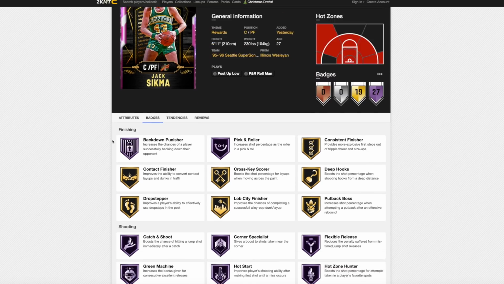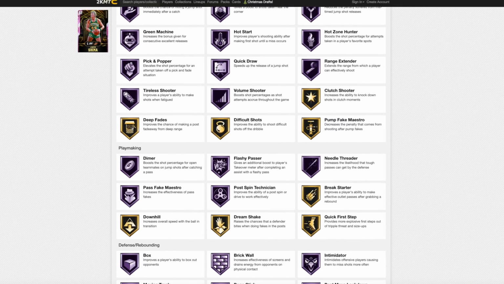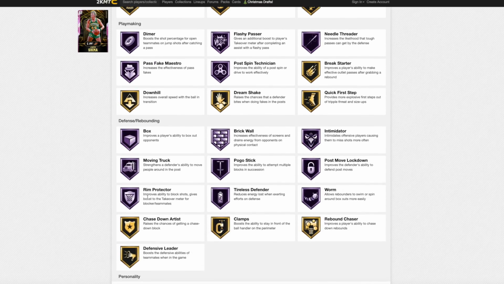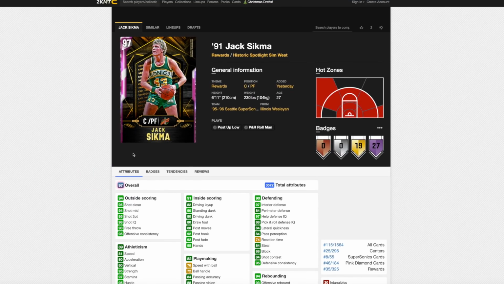6'11", so a little bit undersized, but just look at these badges. Hall of Fame Quick Draw and range. If his release is good, then he's going to be hitting a lot of shots. Tireless shooter, Hall of Fame as well. Got Dimer, Hall of Fame. Flashy passer, gold Quick First Step, gold downhill. No dribbling badges, but obviously he's not going to be speed boosting. You can't expect every card to speed boost in this game. He's got gold clamps, gold Hall of Fame rim protector, Hall of Fame intimidator. So in terms of just, if you want a pick and pop jump shooter, I would say he's the best.